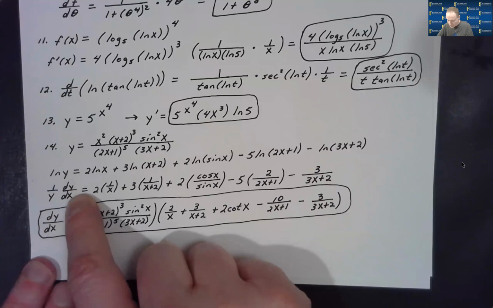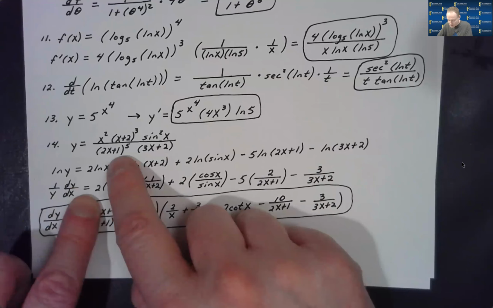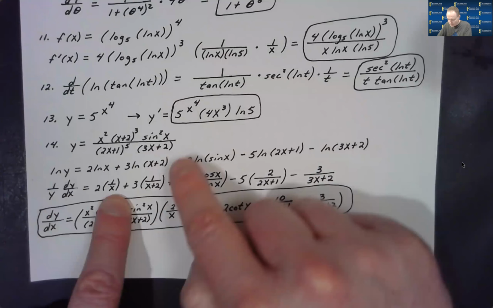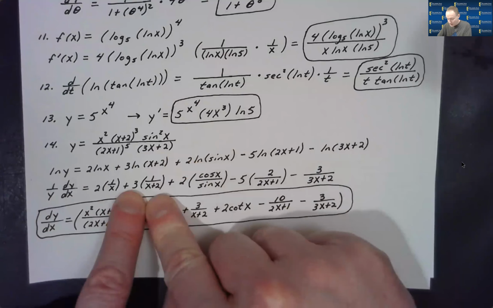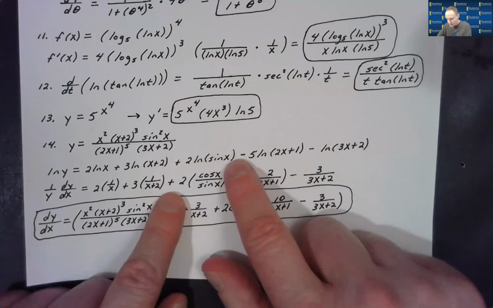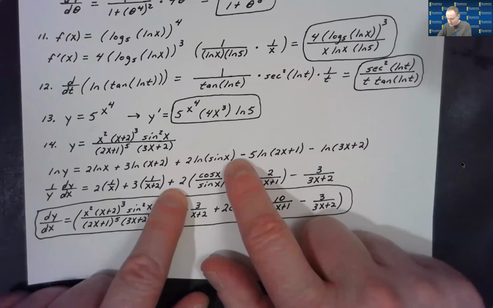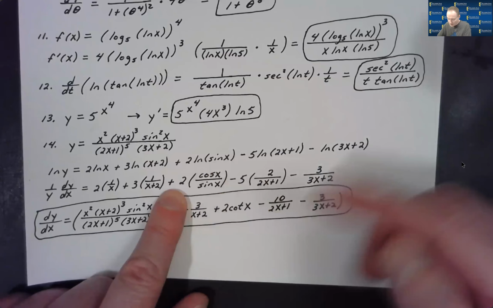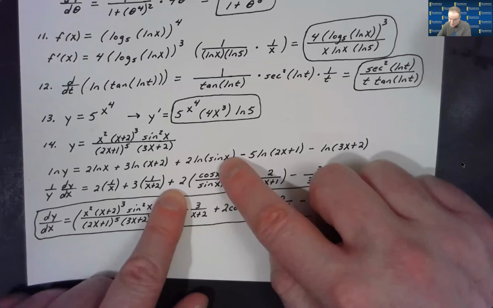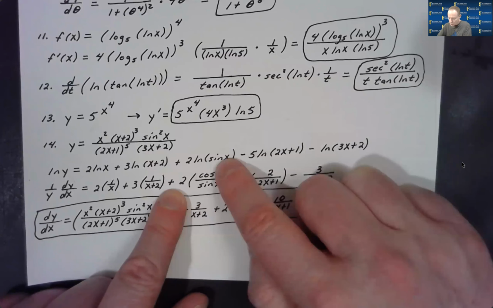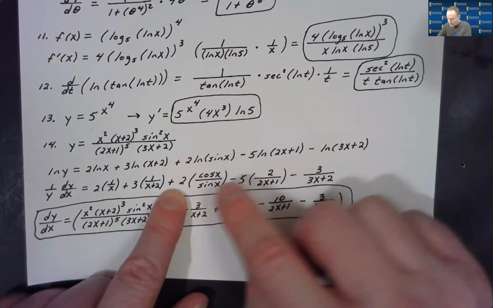On the right, I'm going to have 2 times the derivative of the natural log of x, which is just 1 over x, plus 3 times the derivative of natural log of x plus 2, which is just 1 over x plus 2. My next term, I have plus 2 times the derivative of the natural log of sine of x. Sine x goes in the denominator. You could say it's 1 over sine x times the derivative of sine x. The derivative of the denominator always ends up in the numerator eventually, so you can save yourself the effort and just put the sine in the denominator. You know the numerator is going to end up being the derivative of the sine, which is cosine in this case.